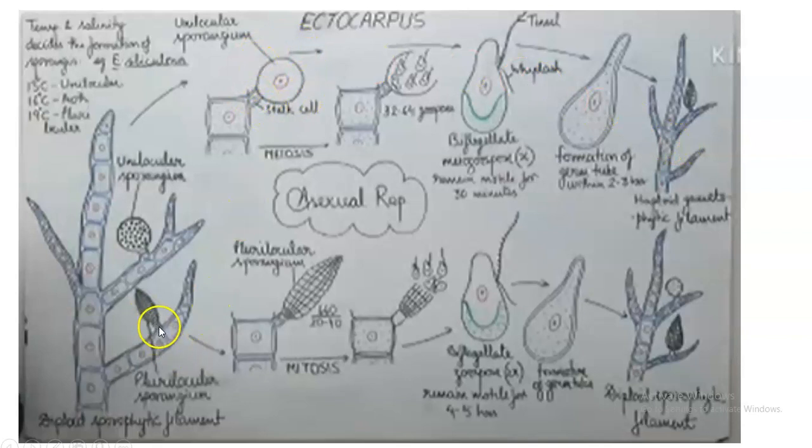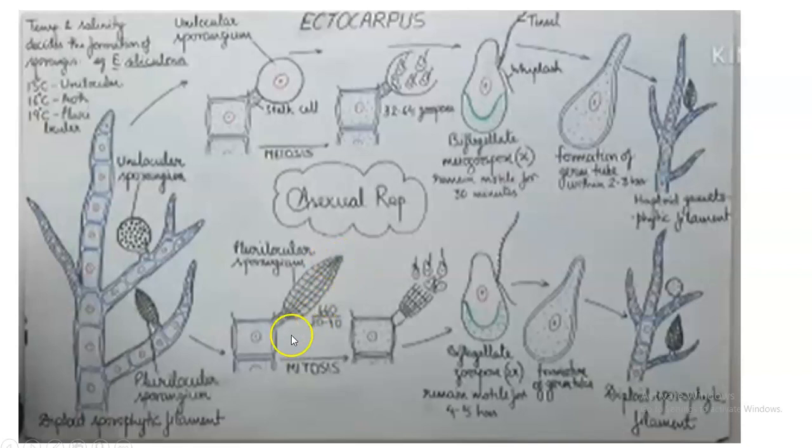Now, there is another sporangium called the plurilocular sporangium, which may be in the same thallus, or maybe in a different thallus, but for explanation purposes we are showing both in the same thallus. In the plurilocular sporangium, a similar process happens. One initial terminal cell from the branchlet area, at the sub-branchlet forming area, got transversely divided into 2. One formed a small stalk cell and the other formed a large plurilocular sporangium.